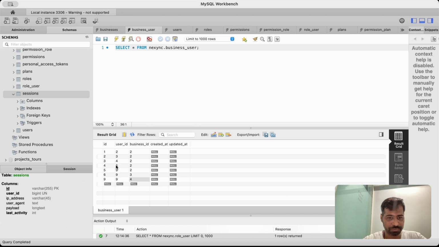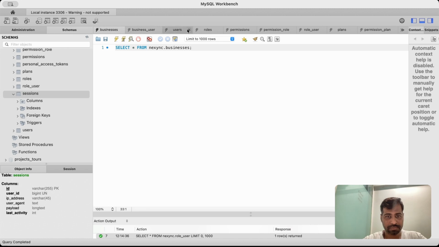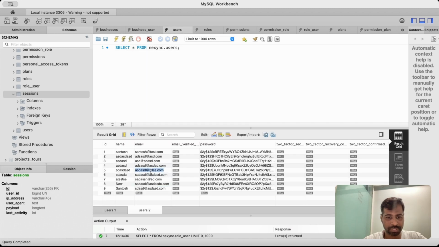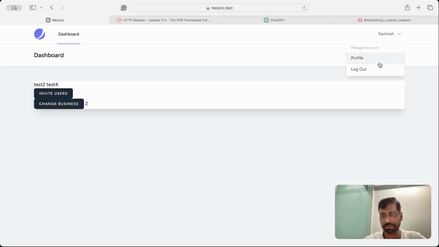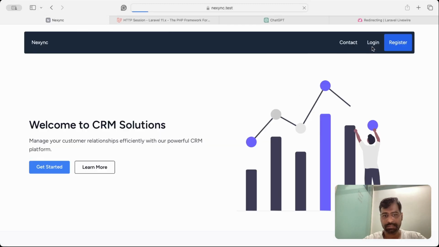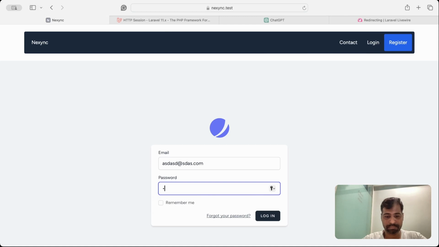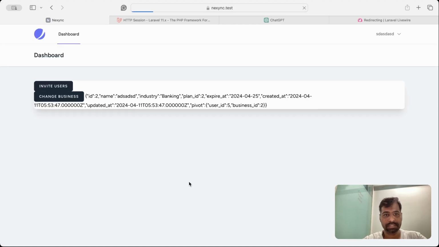So this fifth user, I will check this fifth user, and I will check if that business is getting directly selected or not. So login, password, and that business is directly selected.